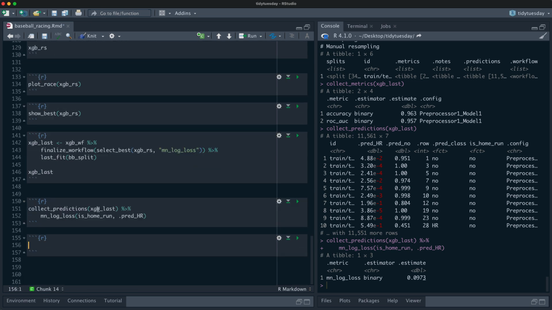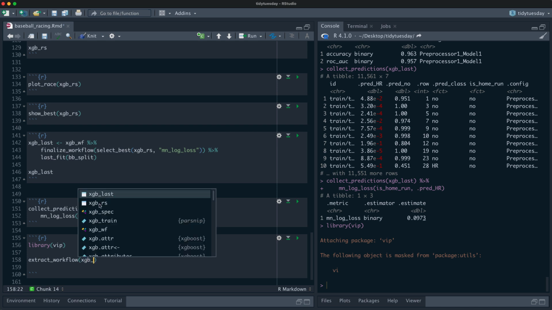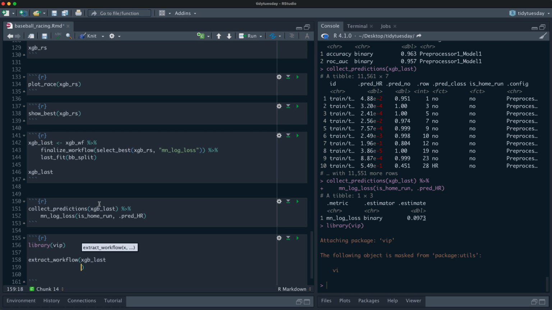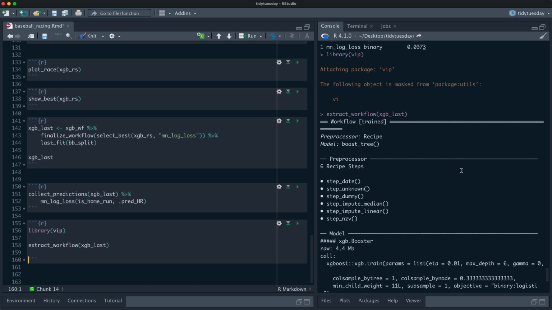Just to wrap up, let me compute some variable importance for this. We're going to use these new extract functions, and it can extract the trained workflow from my last fit object. Here, this is a trained workflow that has a preprocessor and a trained XGBoost model in it. Then I can extract the underlying parsnip model like this, and the VIP function knows what to do with that.